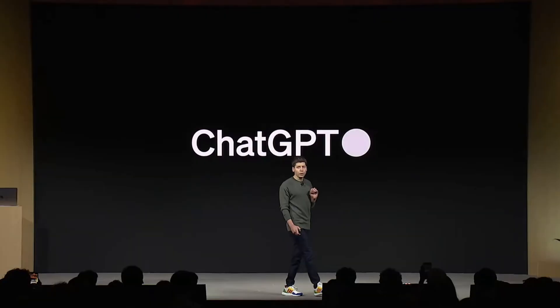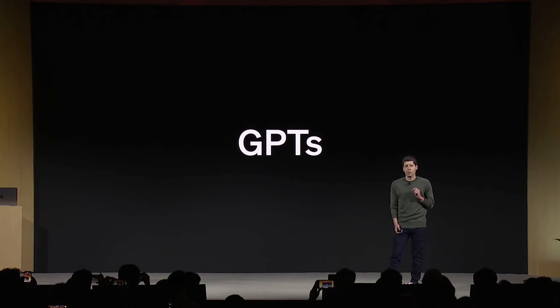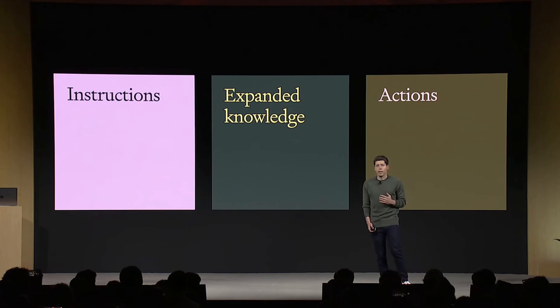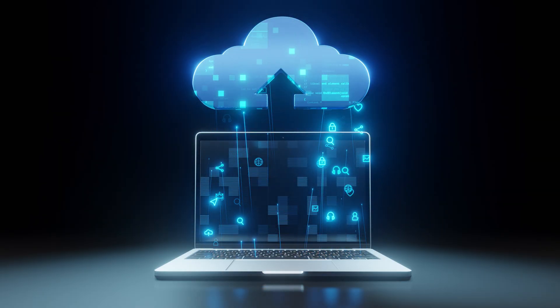After GPT-4 Turbo, OpenAI announced something called GPTs — tailored versions of ChatGPT for a specific purpose. You can build a customized version of ChatGPT for almost anything with instructions, expanded knowledge, and actions, then publish it for others to use. This update is the first step toward creating agents — AI where you ask the computer to do something and it does everything for you. A GPT is almost like a Discord bot where you can build one, publish it to the GPT marketplace, and get paid if people use it. This might be a valid way of making some extra money.